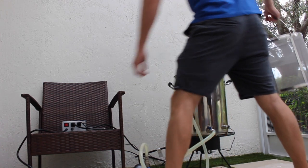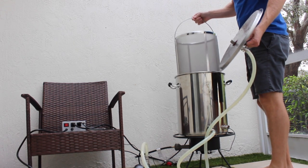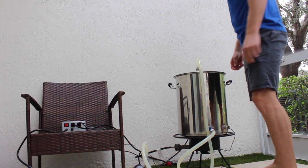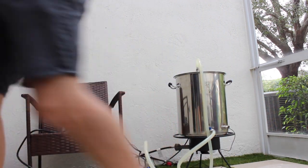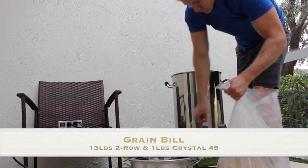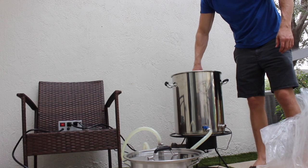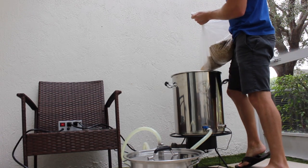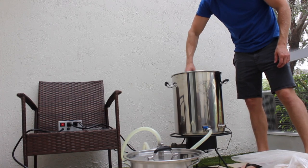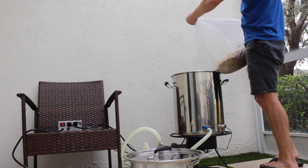Now that we're at mash temp at 155°F, I'm going to add my basket. It's a wire mesh basket — it just replaces the old bag from the brew-in-a-bag system. It makes it so much better than the bag. I circulate my pump again while I go get my grains. The grain bill: we're going to use 13 pounds of two-row and 1 pound of Crystal 45. Crystal 45 is going to add a little bit of that dark caramel color and hopefully some maltiness to the finished product. I add a little bit, stir it, add a little bit more, stir again — just to make sure I get all those clumps out and extract as much sugar as I can.